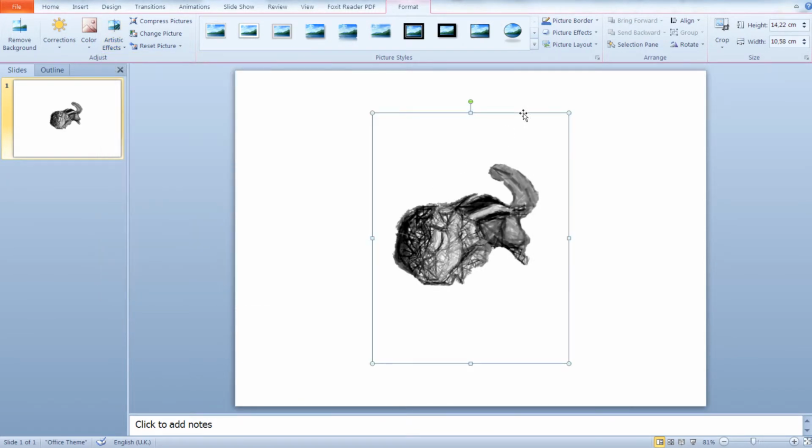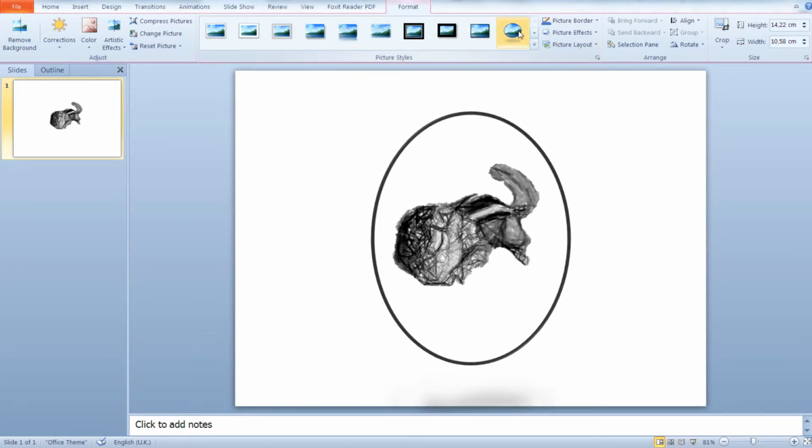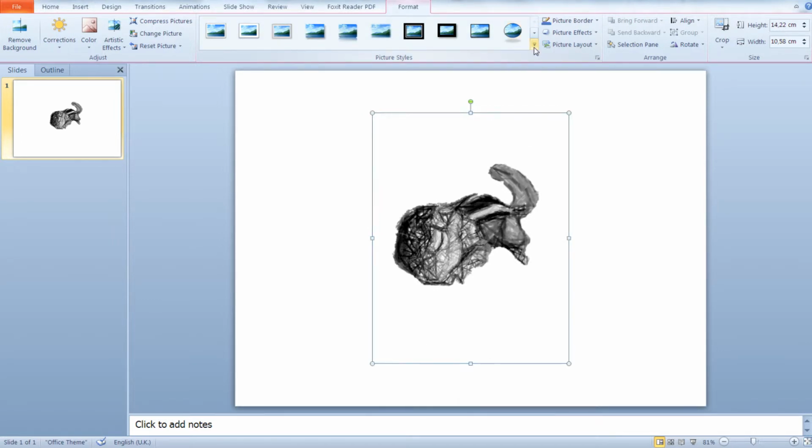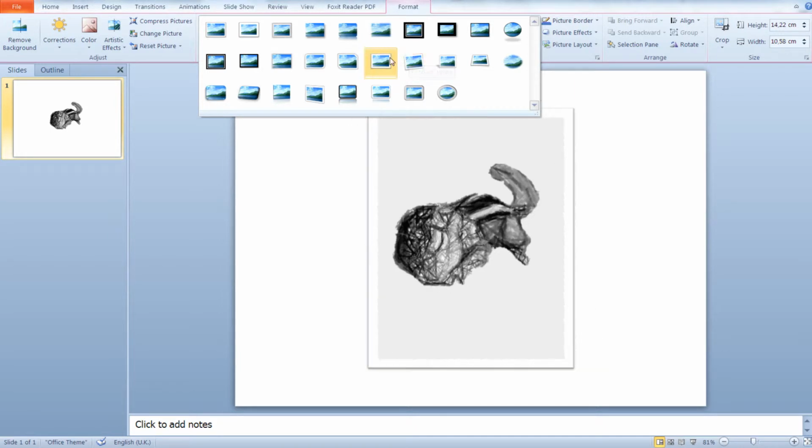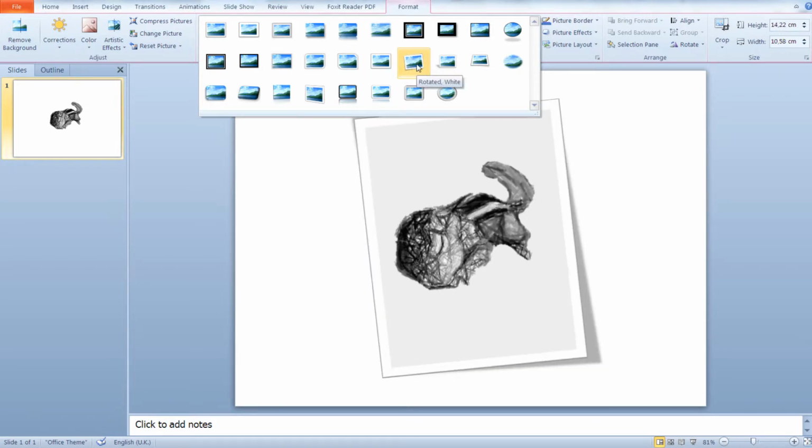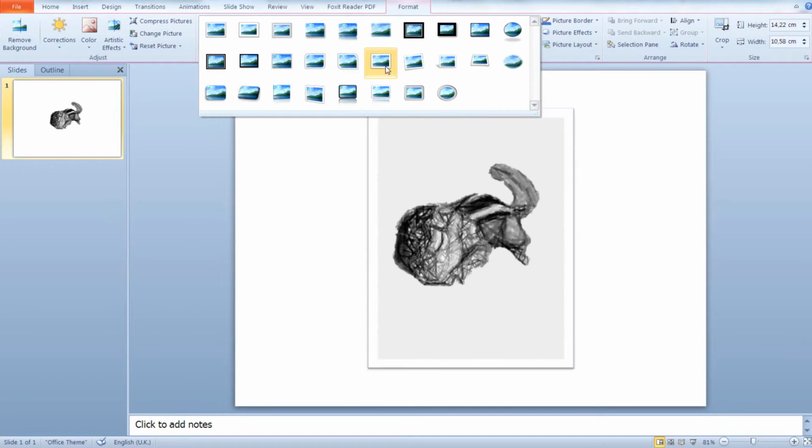Now let's apply that. You can also use different frames for your image. As you can see, there's a rotated one. You can tilt your image to the right or to the left, make it look like an image frame.